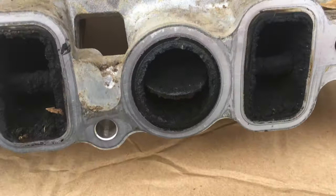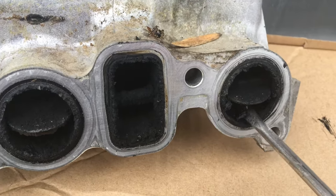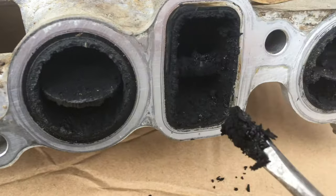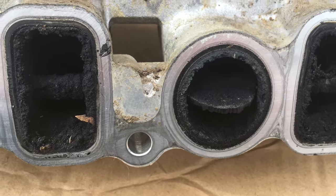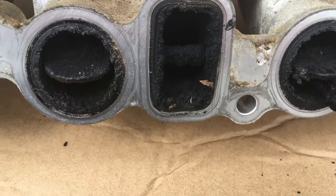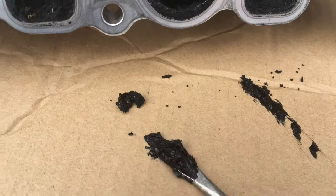Let's check it out. All right, so cleaning inlet manifolds. First thing we do is, this is a one-handed inlet manifold. Look, you've got to see, guys. Look, it's not that bad. See how thick that is? I'll make it look bad, but it's not like a thick build-up or anything. It's not what you want to see, but it's not changing the performance of anything, if you know what I mean. So we kind of need an old rag here.